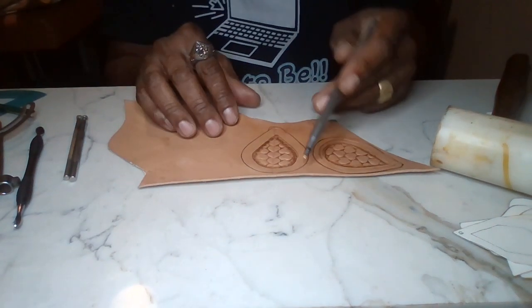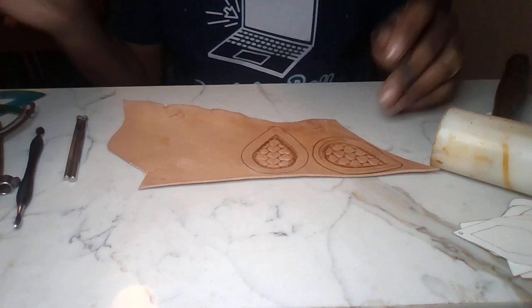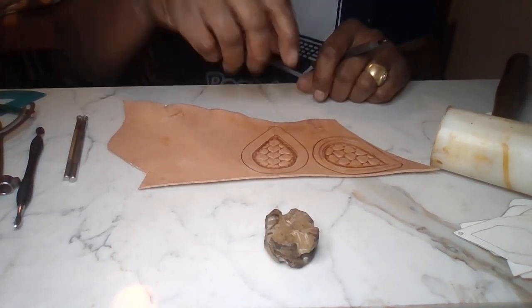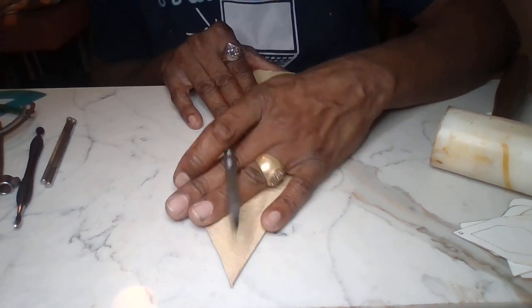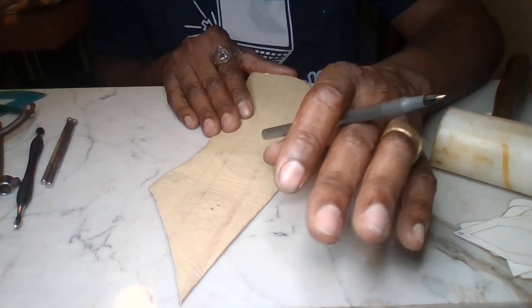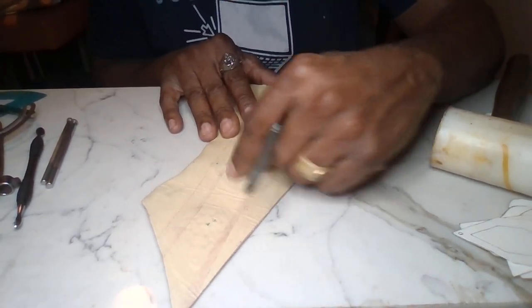Now, after this process, once you get this cut out, then you will come back with your slicker or your beeswax or your edge coat finish. Now, if you are putting a back on them, you can put a back on them. I was talking with someone yesterday on my YouTube channel. Well, on this channel, they use Talkalove.